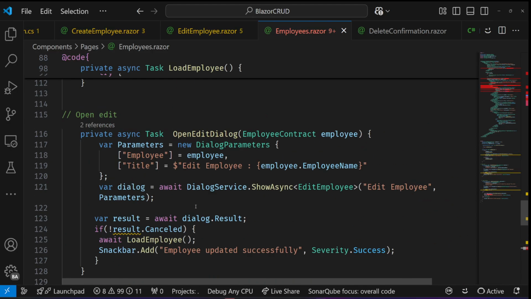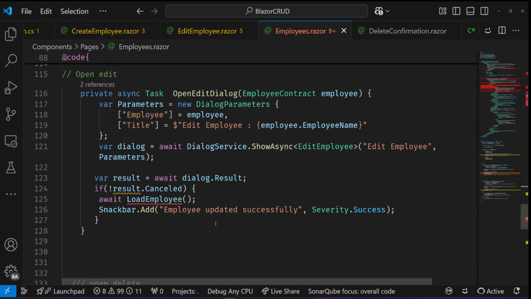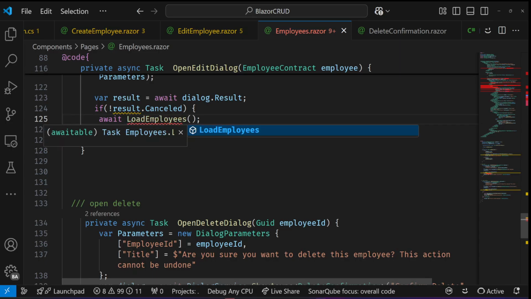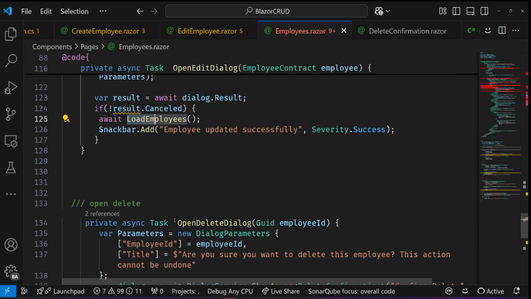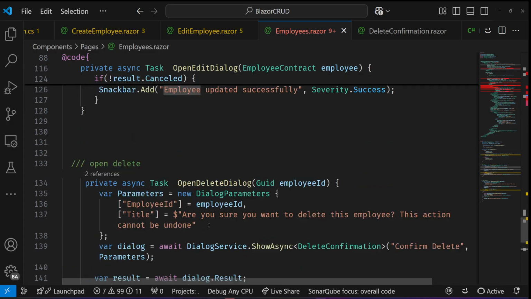And then load employees. Let's add an s to this so that it will be load employees, right? Okay, that is it. So this will load employees for us.